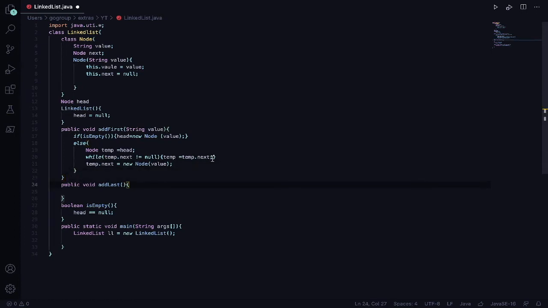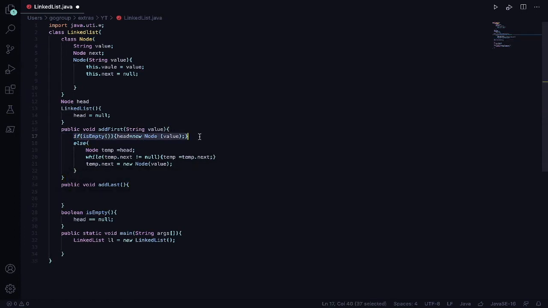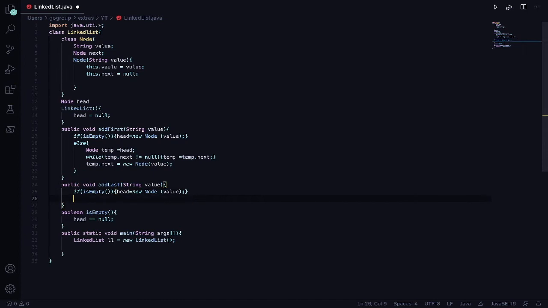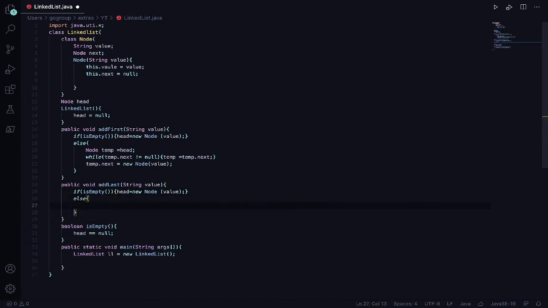That's for add last. Now for add first, we're going to do something similar for the empty case. Now obviously we can kind of mix these up and not have to use this statement twice, which is not recommended. I'll tell you later. So anyway, in this case also, we have to add at last. I made this as the last function. This is add last. I went to the last and added. I'm so sorry. And now I'll add the add first function.